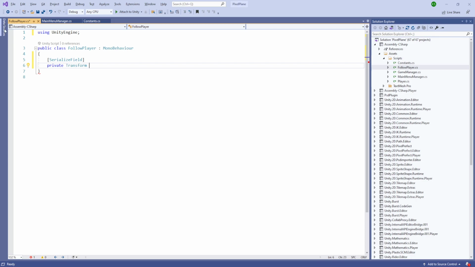Private transform, and it's going to be our player transform. And after that, we have private Vector3 start pose offset.